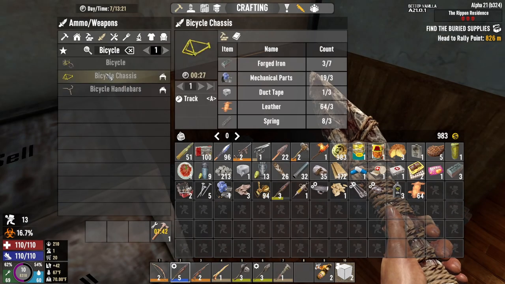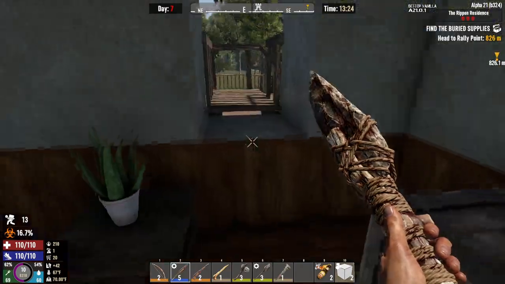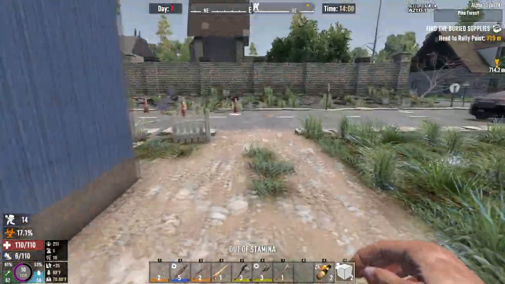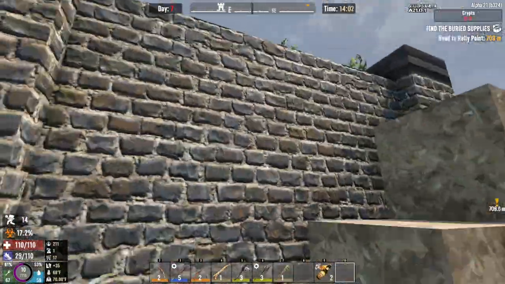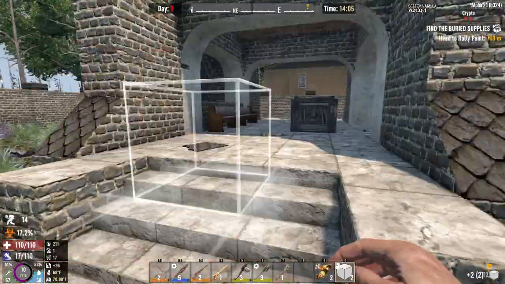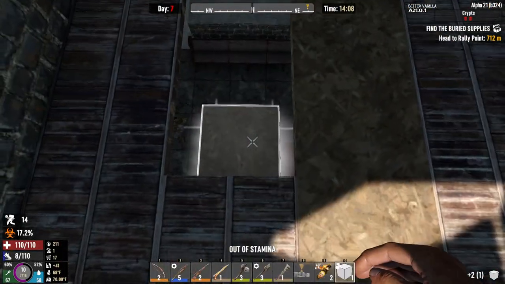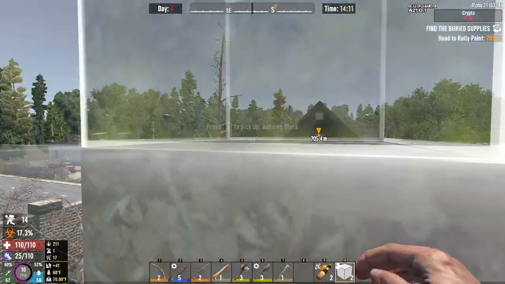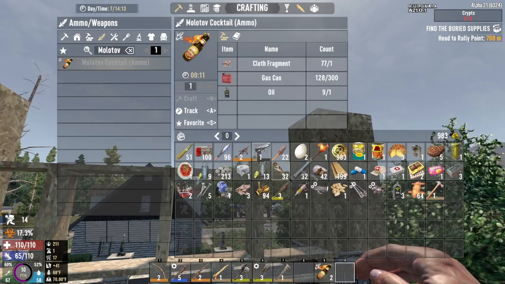Bicycle. Okay, I do need a workbench for the chassis and the handlebars. But I can put everything together just by reaching up my butt. Okay. Well, while we're making the hammer, let's just head on back. All right, here we are. Up you get. Hammer.